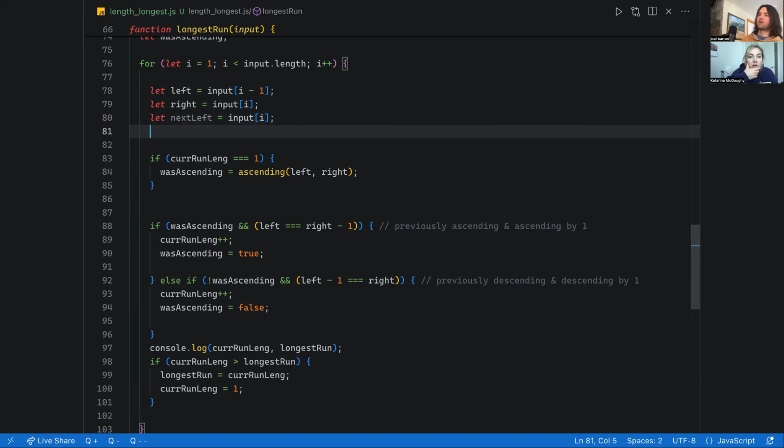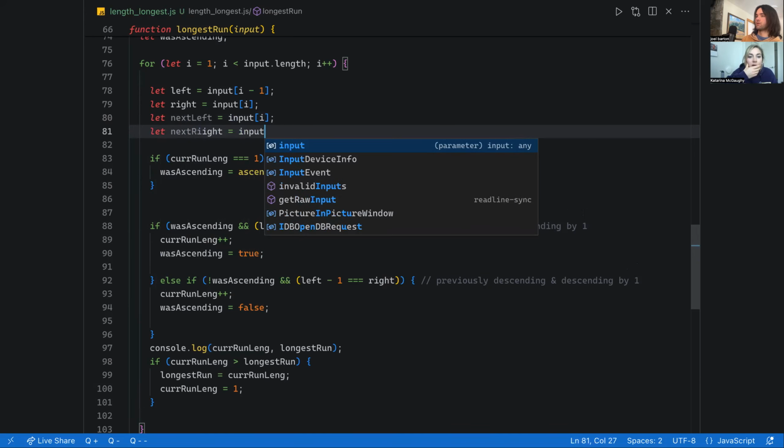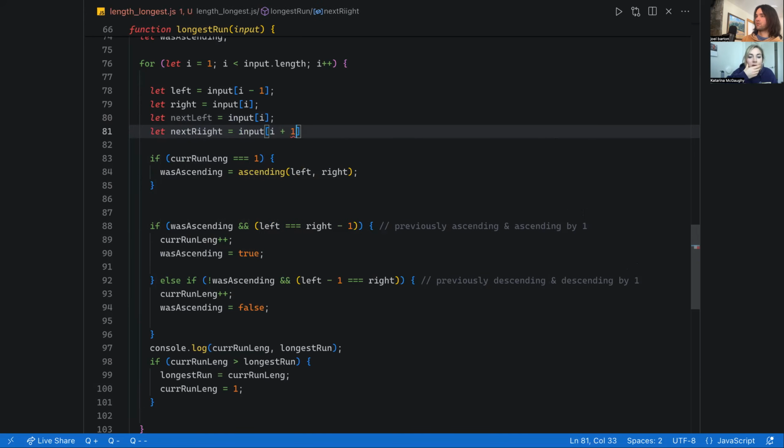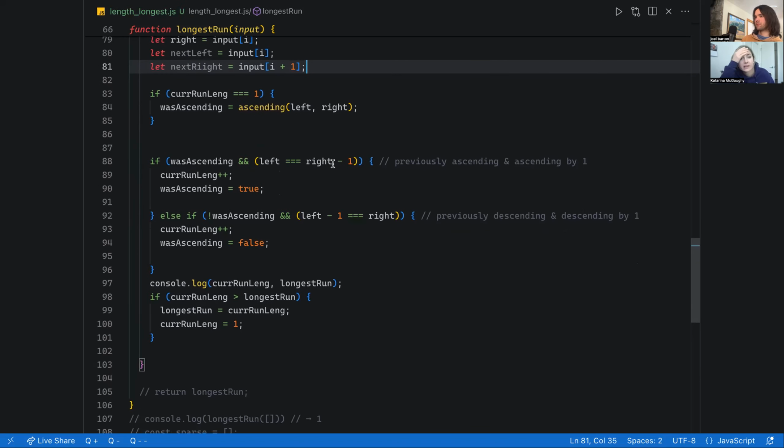Oh yeah, okay. So then let next right equal input i plus 1. I'm curious what happens then. I have an intuition it's still going to be wrong. You're checking previous if it was ascending and the current one. So this is checking current, or no, I guess this should be next left and next right.